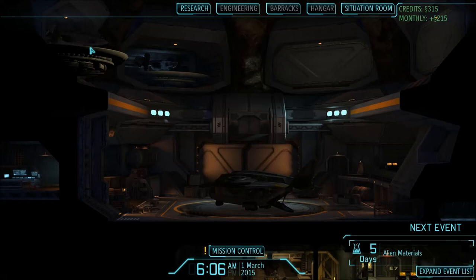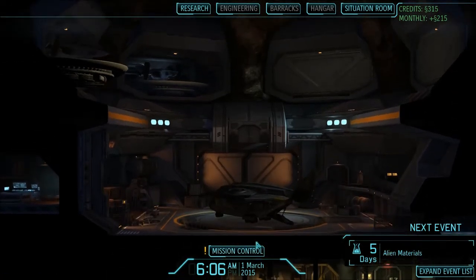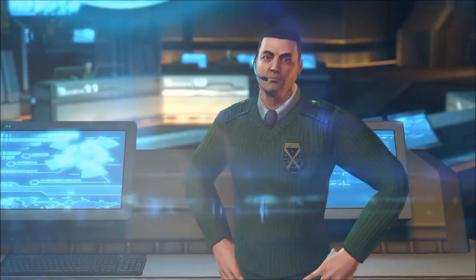Hey, this is Rank Sentimentalist, and this is part two of XCOM: Enemy Unknown with the new, well, not so new, new to me, DLC, Operation Slingshot. So, it's March 1st, 6 a.m., 2015, and we're off to mission control.